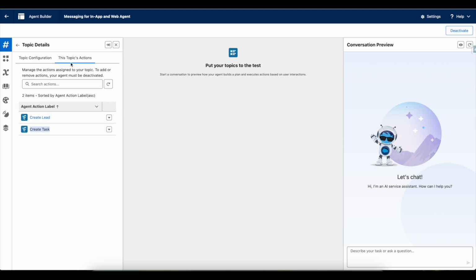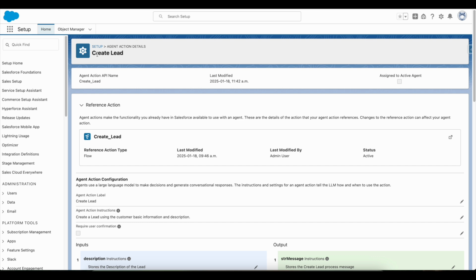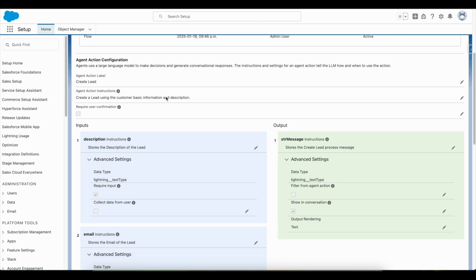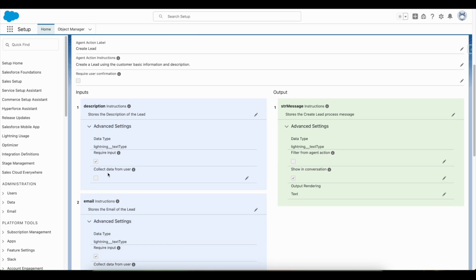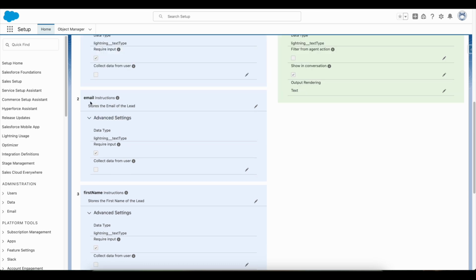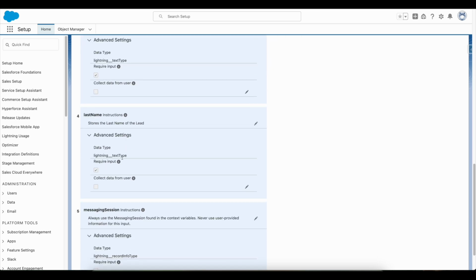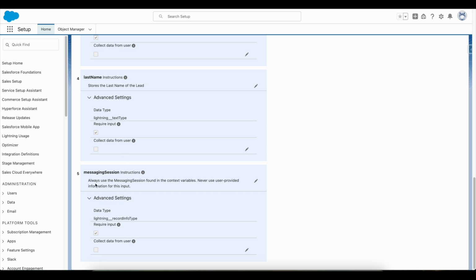I'm going to make use of these two agent actions so that I can create a lead as well as the task record. First, in order to create a lead, I am passing description of the lead, email of the lead, first name of the lead, last name of the lead, and also I am passing messaging session input variable on the flow.